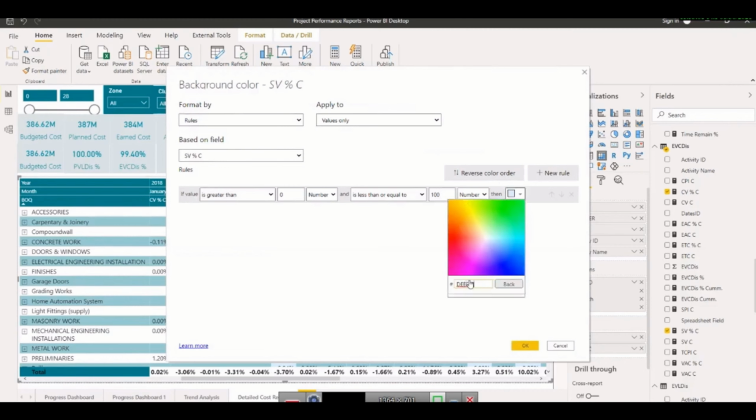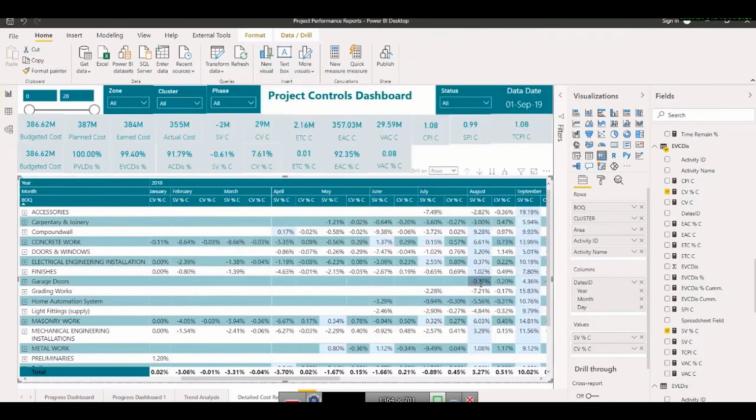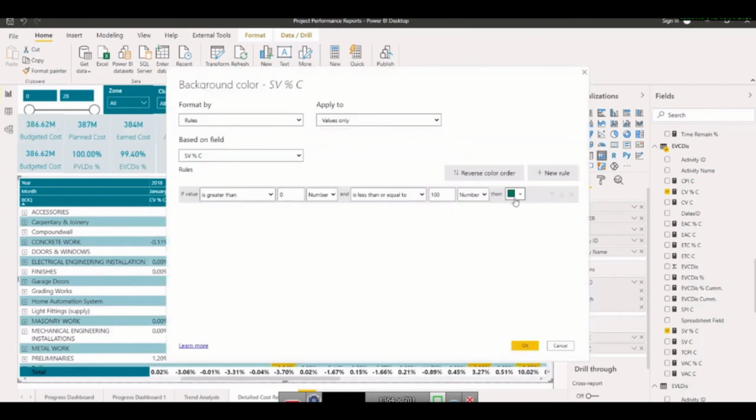The color is in this part, rule greater than 0, 100 number. I have put this color here. Now it is working fine.